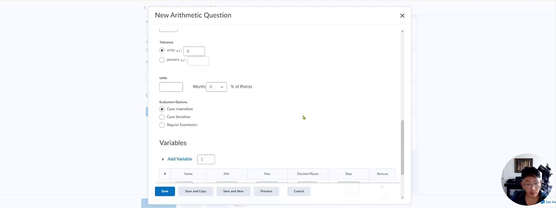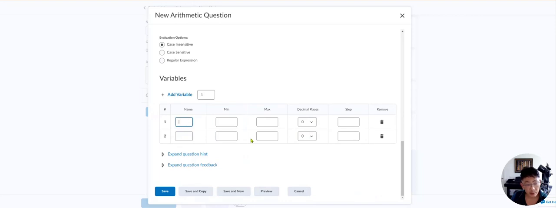I scroll down all the way to the bottom and I add the variables. So I have P, the payment. You can choose whatever you want. I will say $20 is the minimum. The maximum in this question, you can change it. You can copy this question and change it if you want different types of questions. So I will say $500. Okay, so 2 decimal places, and the step, what that does, it allows it to change. I will give it steps of $5.75. I don't know, doesn't matter.